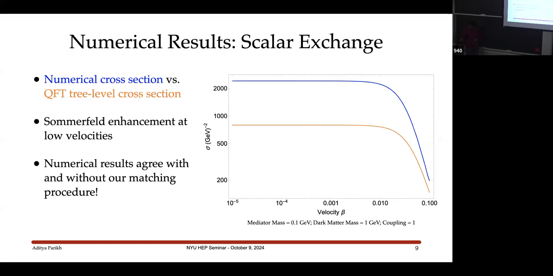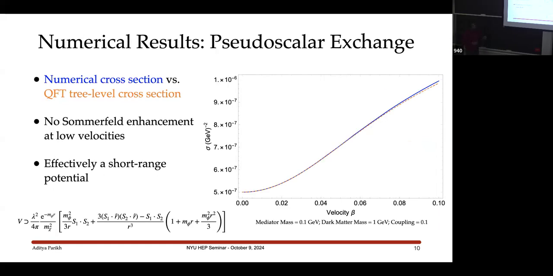Yeah, so I'll flip to the pseudoscalar results right now, and what I'm showing here is again the same thing. The problem is that here you basically can't set the boundary conditions at the origin without doing some kind of renormalization, and if you're willing to do the renormalization properly, which a lot of people have not done. So in the literature, there have been kind of two or three papers that have tried to address this problem. One paper just said, I'm going to take a 1 over r cubed potential and solve that, not taking into account any of the coupled channel behavior of the actual pseudoscalar potential, and I'm just going to ignore the fact that I need to do this renormalization properly at the origin.